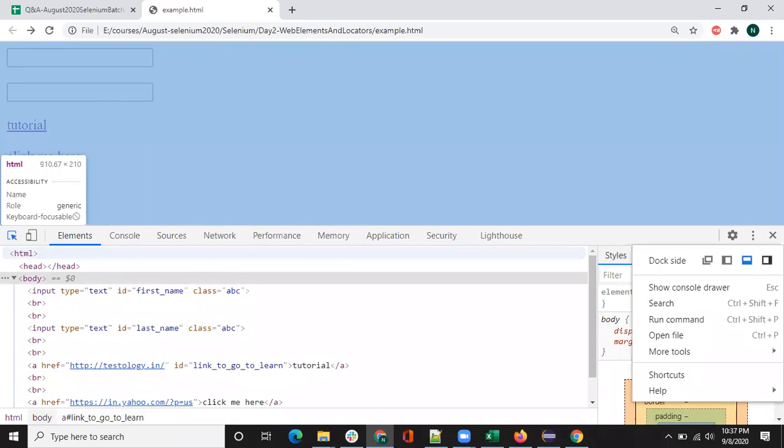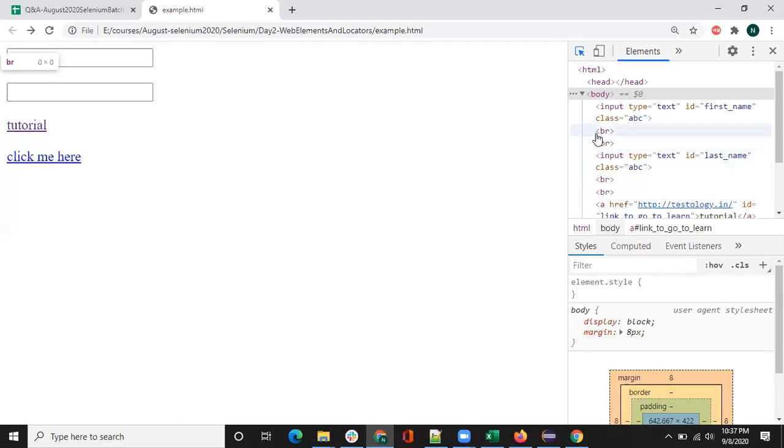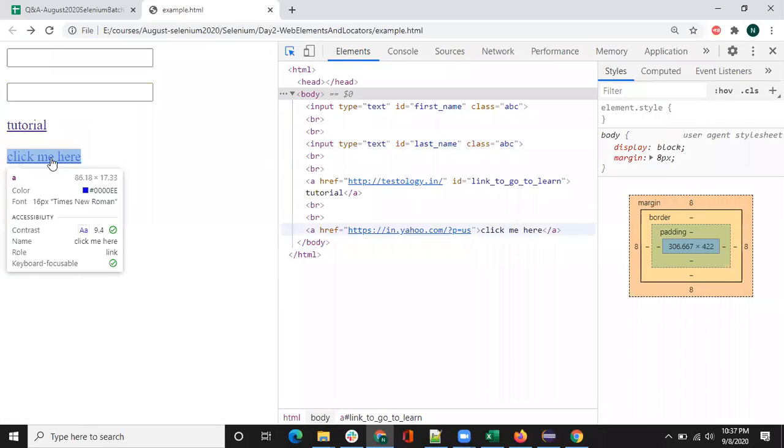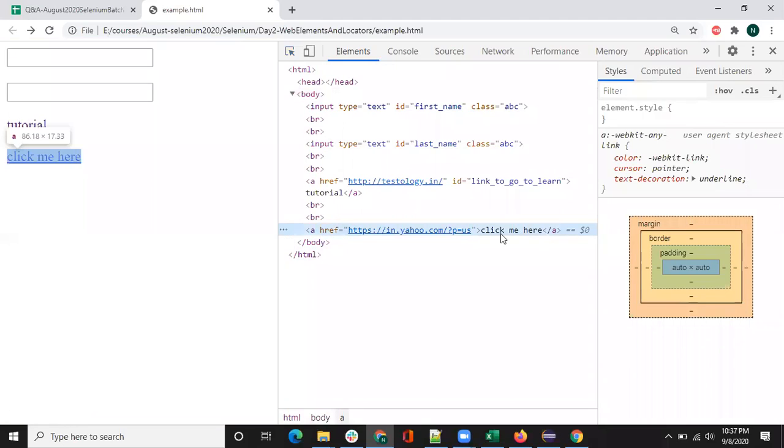If you click here, you can have 4 different kinds of views. This will open in another window. This is left right view. So I'm changing this view to this, so that both the things will be visible here. So I wanted to inspect this "click me here". So if you see here, the code behind it is a href, this "click me here", something like that.